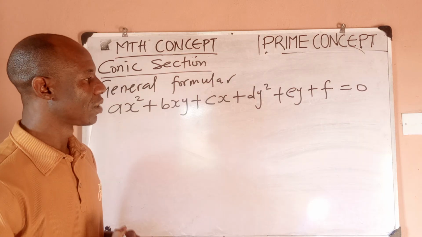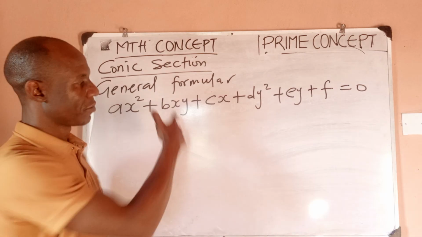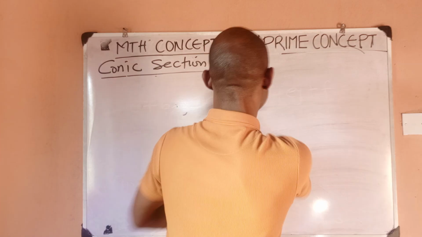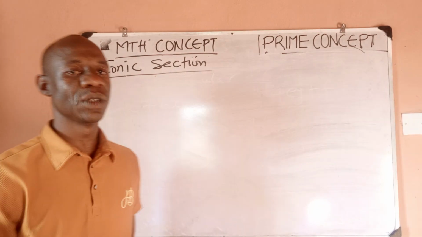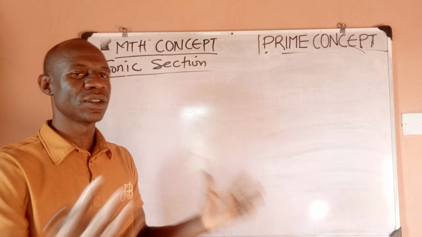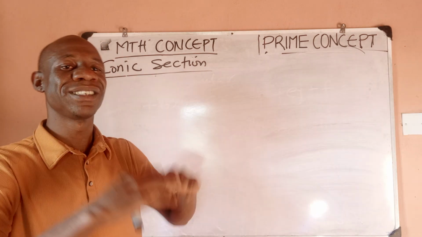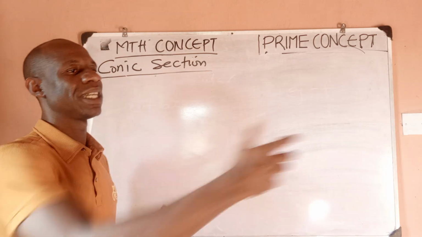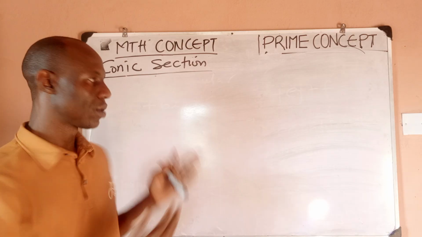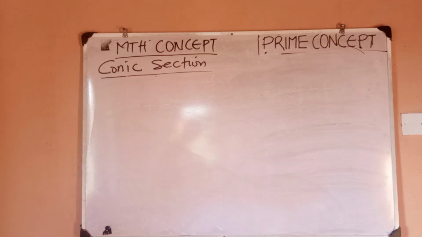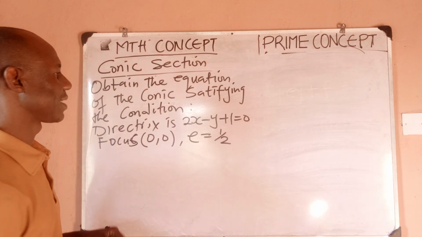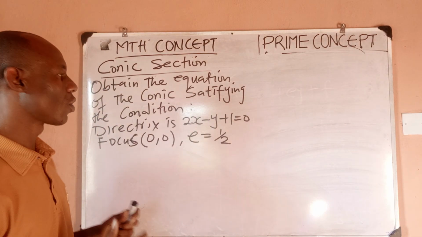So this is it. Let's take some examples from this that would help us understand the concept of conic section well. At this point, we are not dealing with a parabola, hyperbola, or ellipse. We are looking at the general conic section because this relationship is general. So for now, we don't want to identify which is which. We're just looking at them as a general case. So let's take a simple problem now, to help us understand the general relationship for conic section.